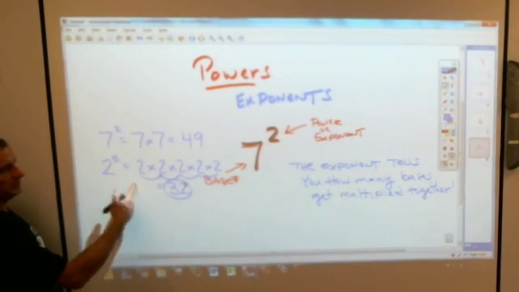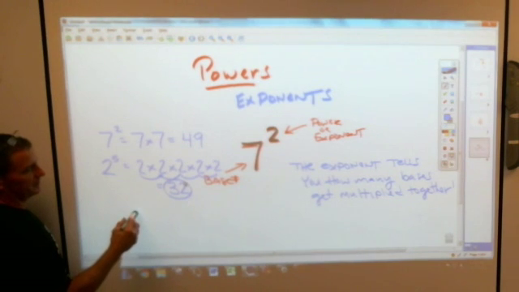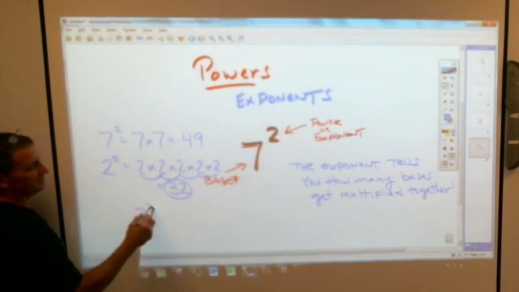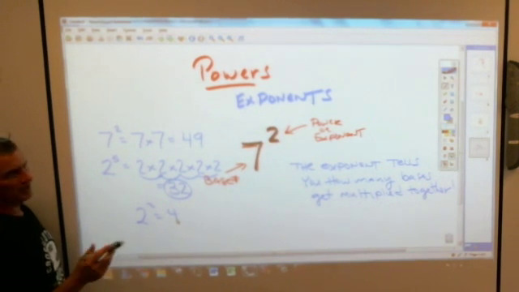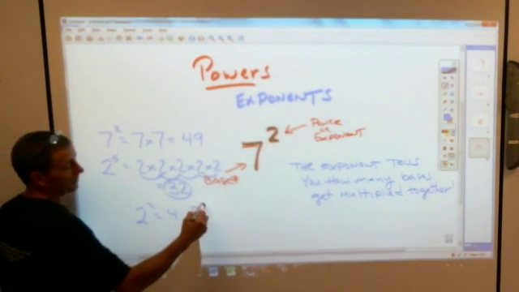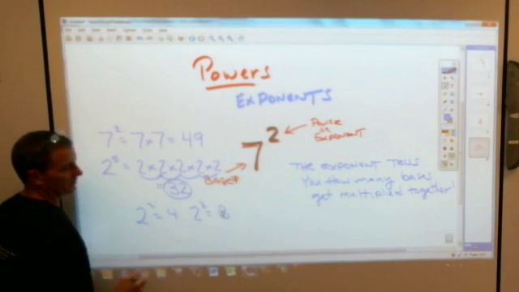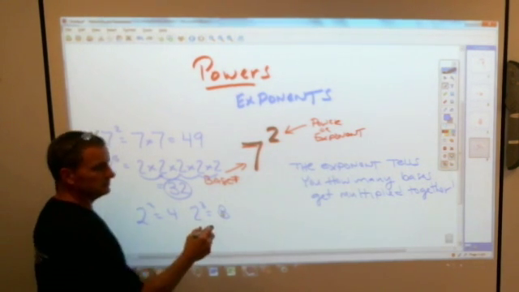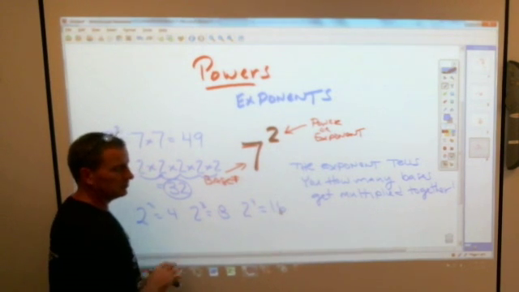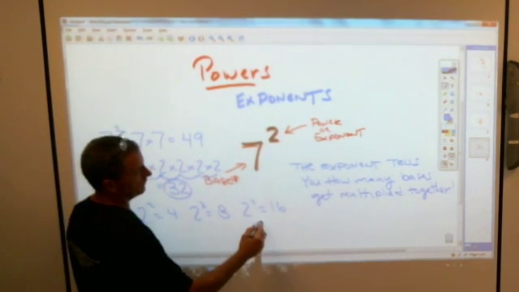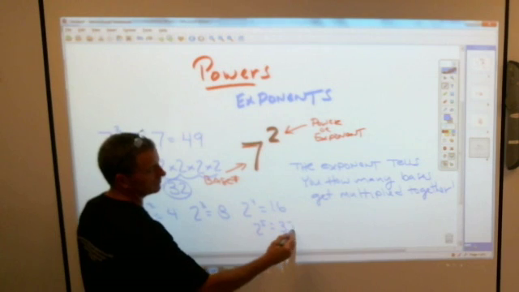Let's keep continuing with our 2s here. 2 to the second power is just 4. That's not a very big number, is it? 2 to the third power is 8. Still not very much bigger. So 2 to the fourth power is 16. Well, now it's kind of starting to grow a little bit faster. 2 to the 5th power, we all said, was 32.